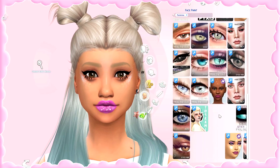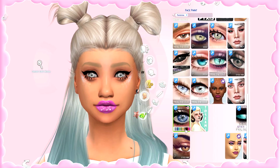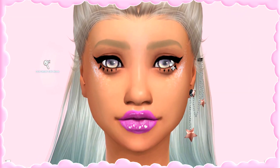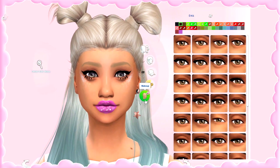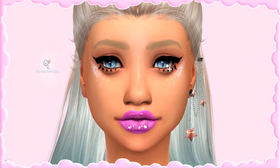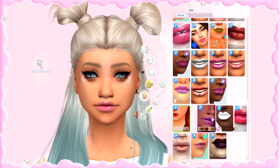I keep my contacts in the face paints category and I do have a few favorites, even though I switch things up all the time. I loved these very natural-looking ones. I also really like the eyes from the glitter set by PralineSims. I like this white eye by Imadako — you might need to reduce the eye size a little bit because it makes the eyes look big. I also really like these cat eyes — they give a supernatural feel and look really cool.